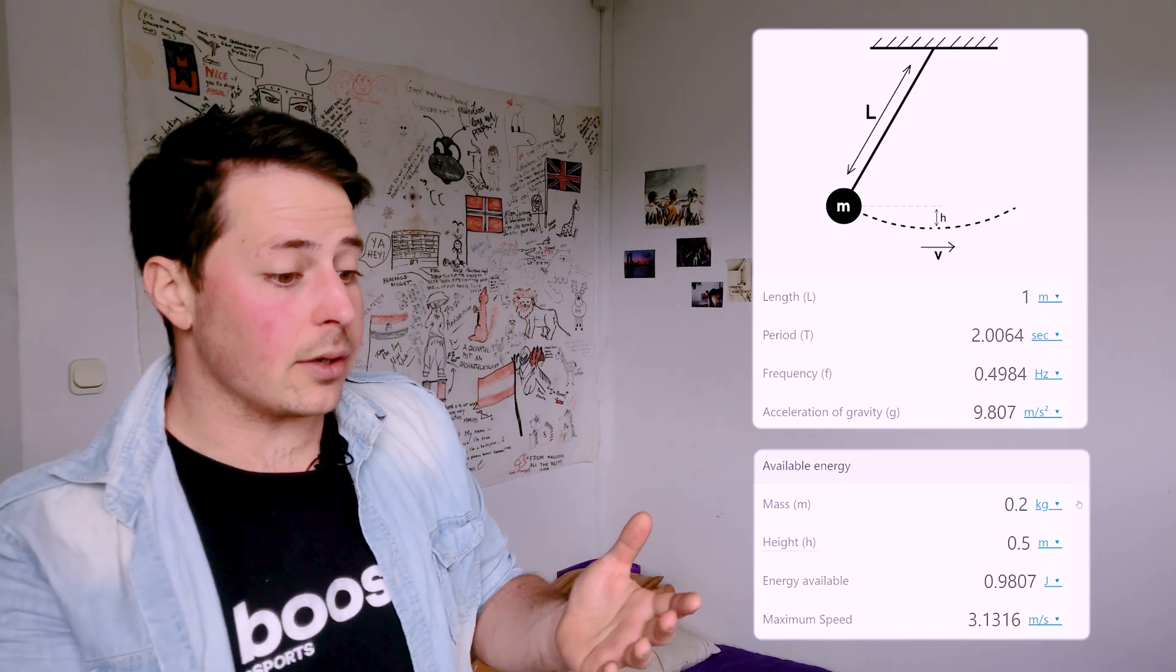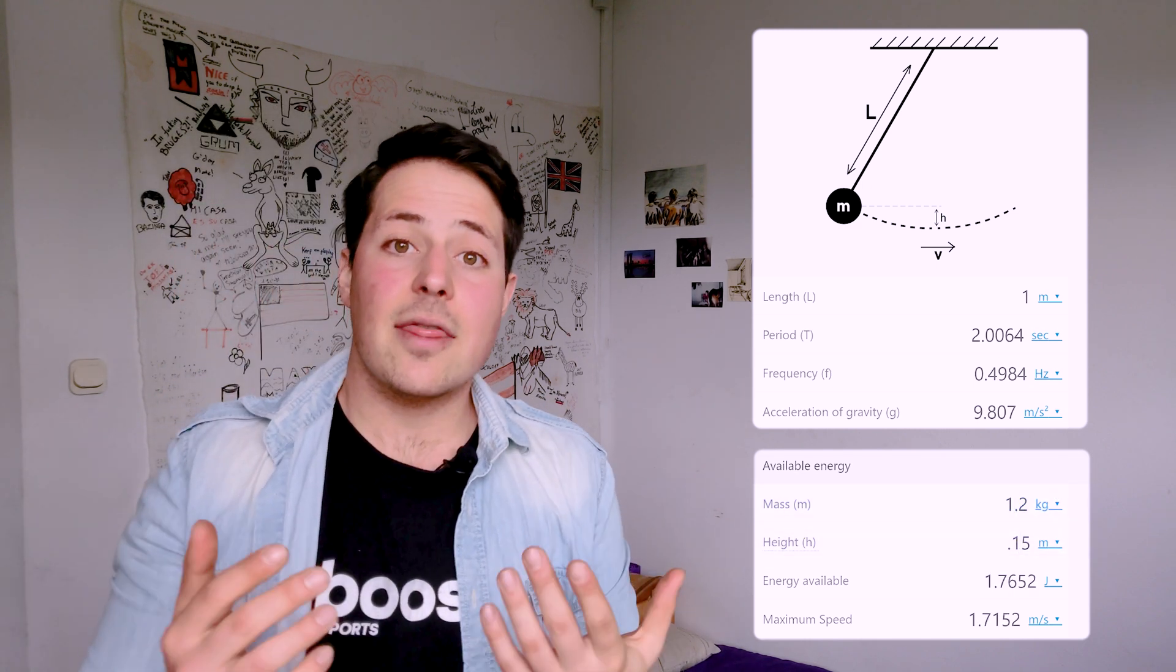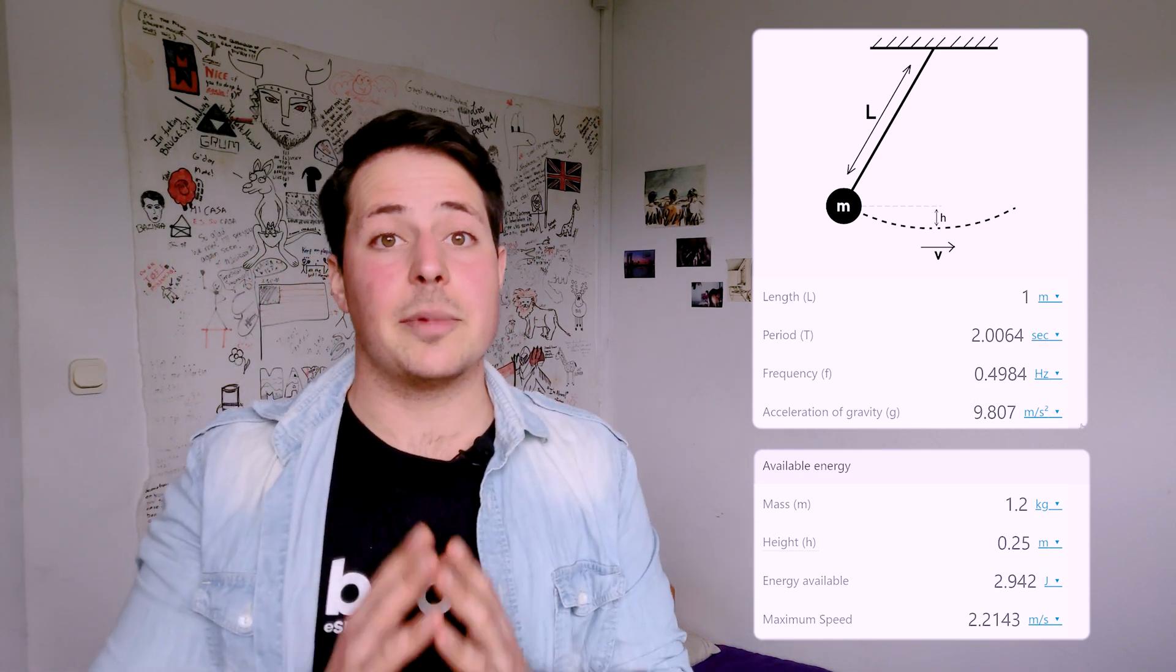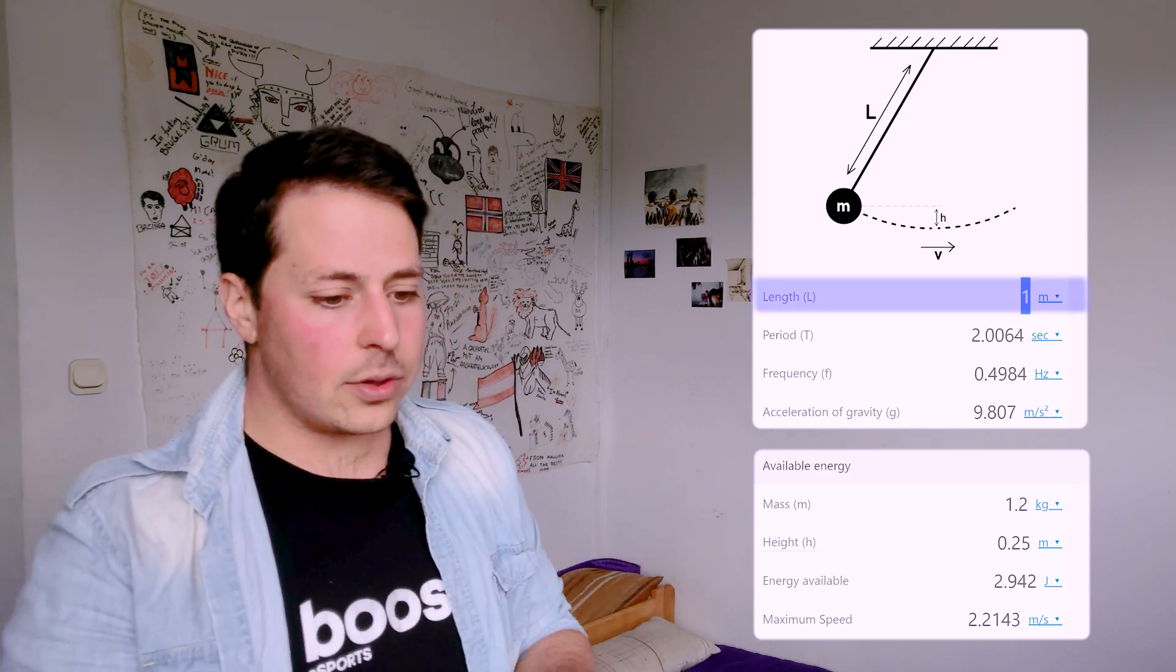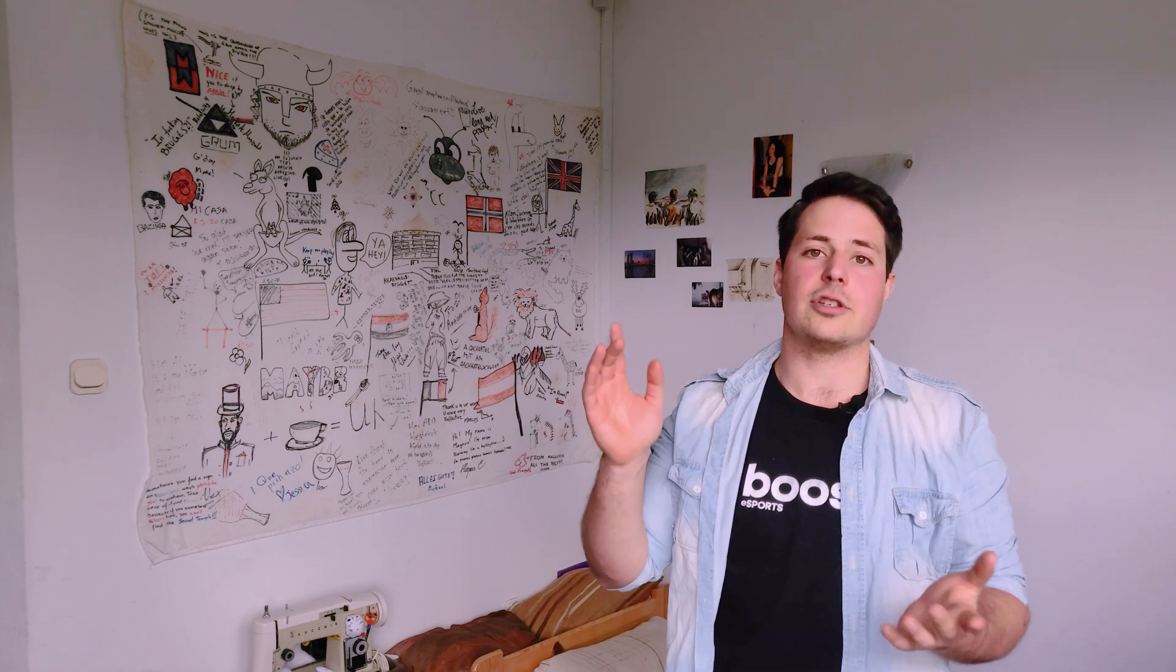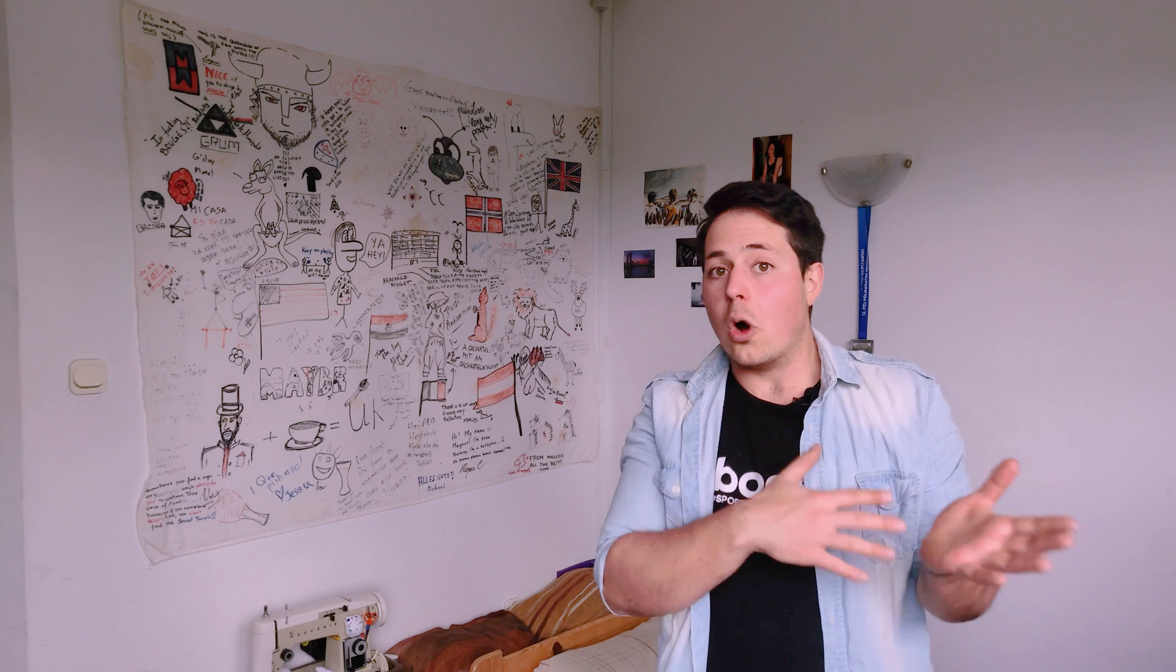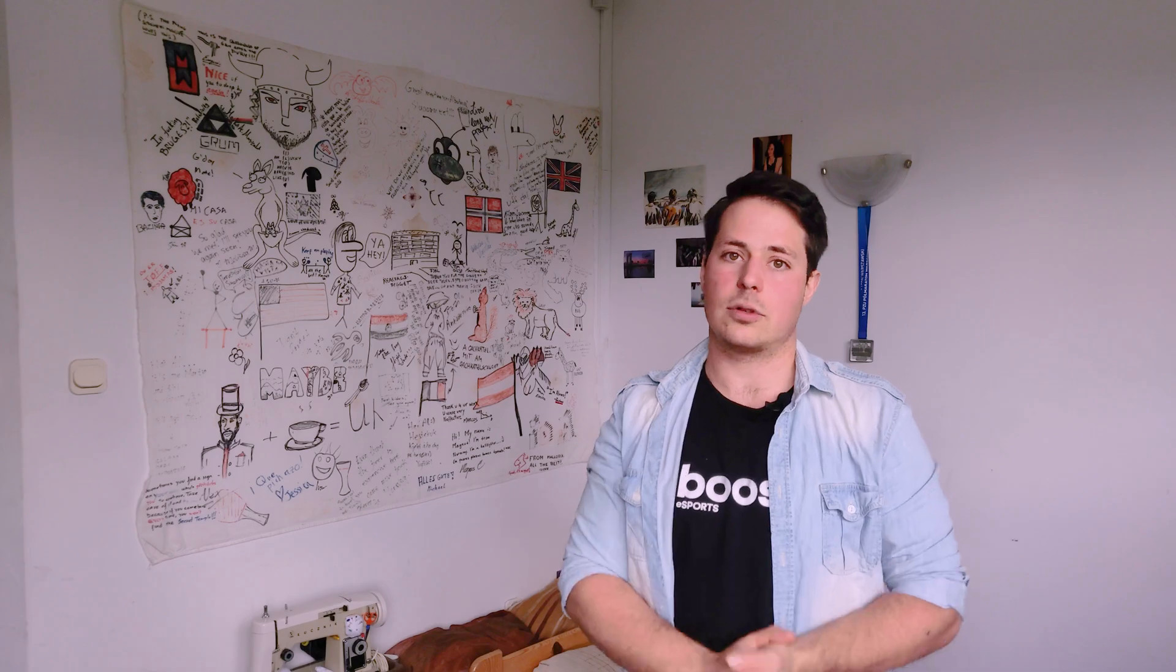And you can see here that if I change the mass or the initial height, then the maximum speed changes, but the period doesn't. That's because the period only depends on the force of gravity and on the length of the pendulum. If you don't believe me, don't worry, you can just follow the link in the video description and take a look at the equation. Otherwise, you can actually build a pendulum in your house and check for yourself that everything holds true.